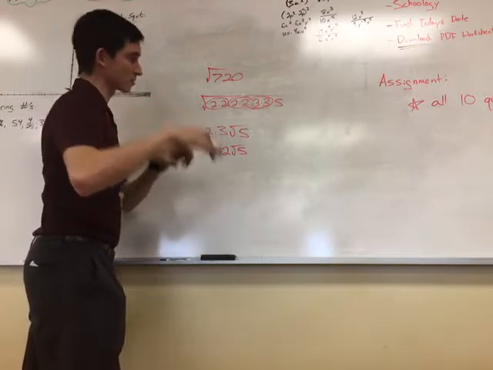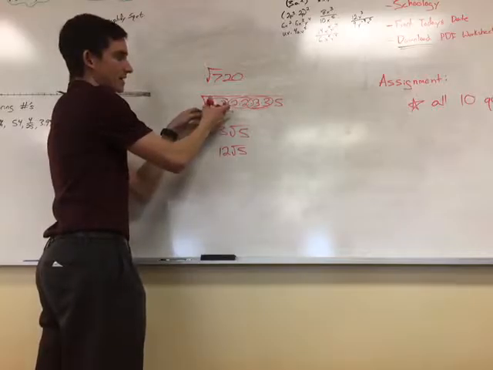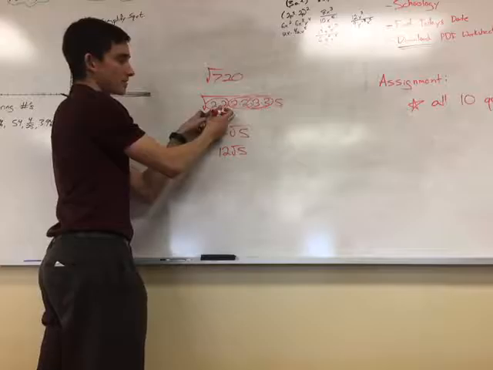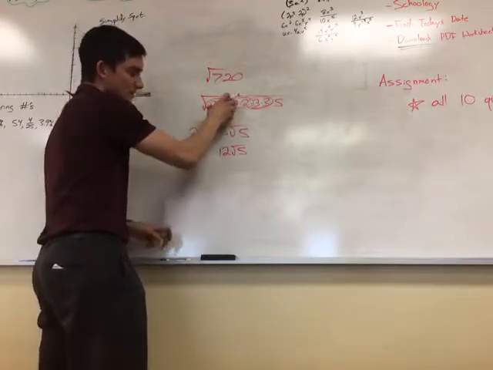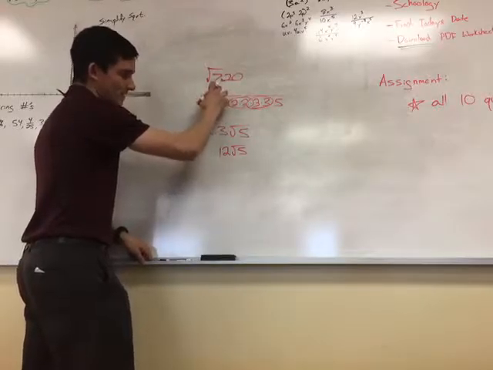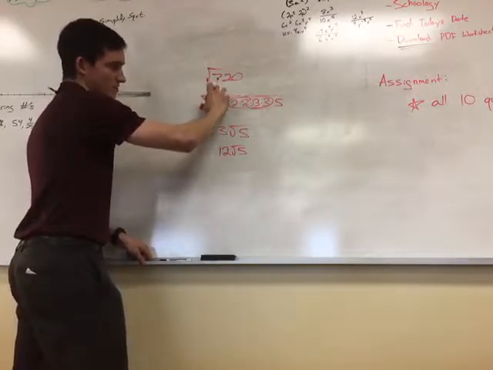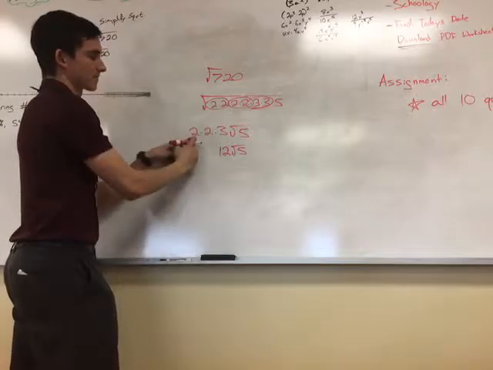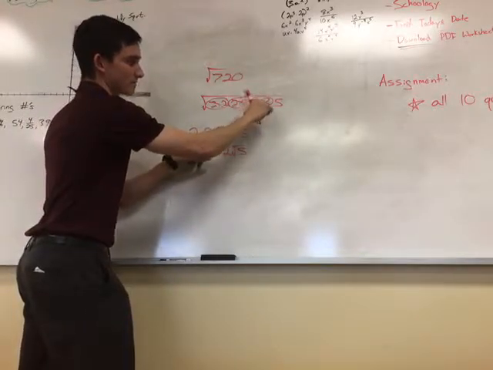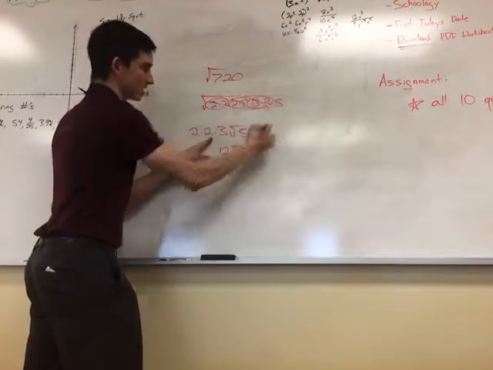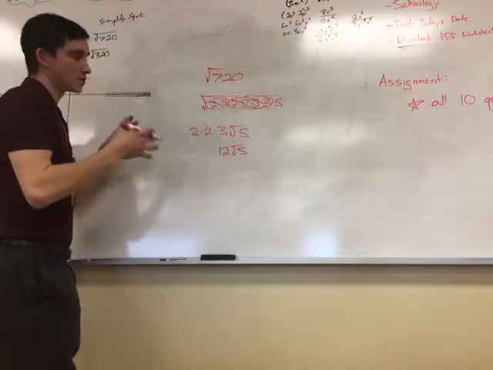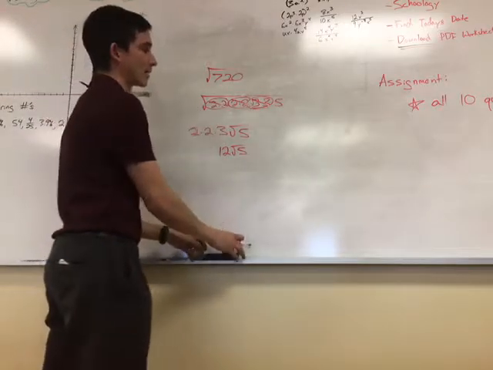Now, here's the actual reason that we're pulling out pairs, though. Because we're talking about a square root, 2 times 2 creates a perfectly square number. 2 times 2 is 4. And if 4 is going to come out of the square root, I need to take the square root of it. What's the square root of 4? It's 2. What's the square root of 3 times 3? 9. What's the square root of 9? It's 3. And then what's left under? Square root of 5. So that's the actual understanding behind what we're doing.